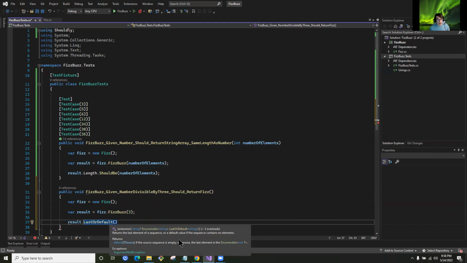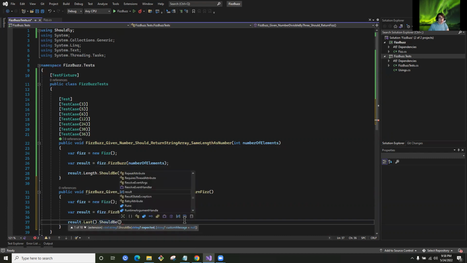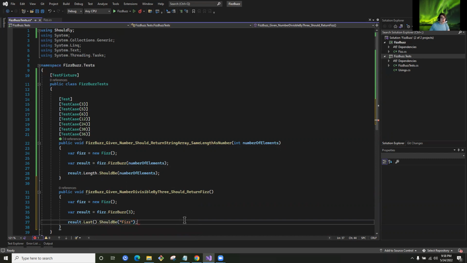So I could use that to get null, but here, I'm creating this test and I know it's not going to be null, so I'll just use last. This will return a string for whichever one was last, and we expect it to be fizz. So that's should return fizz.